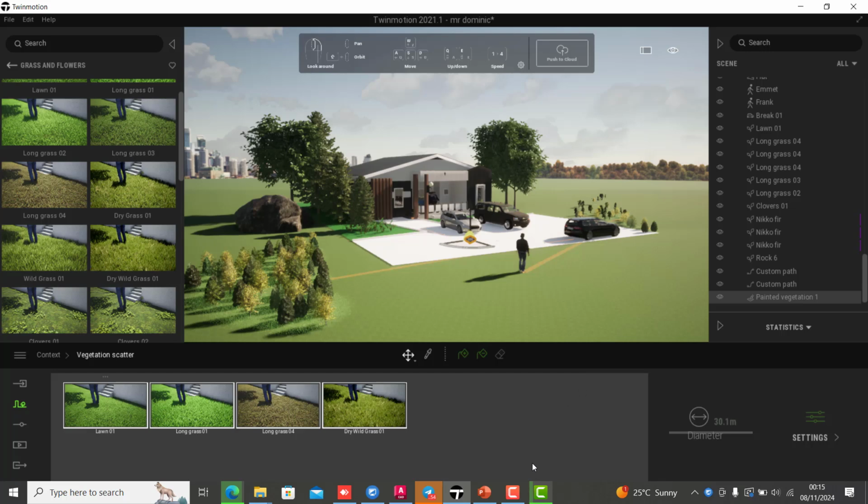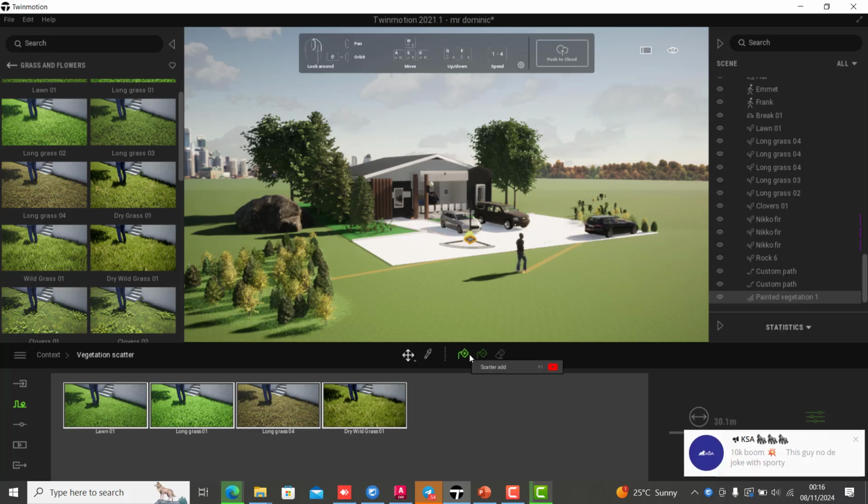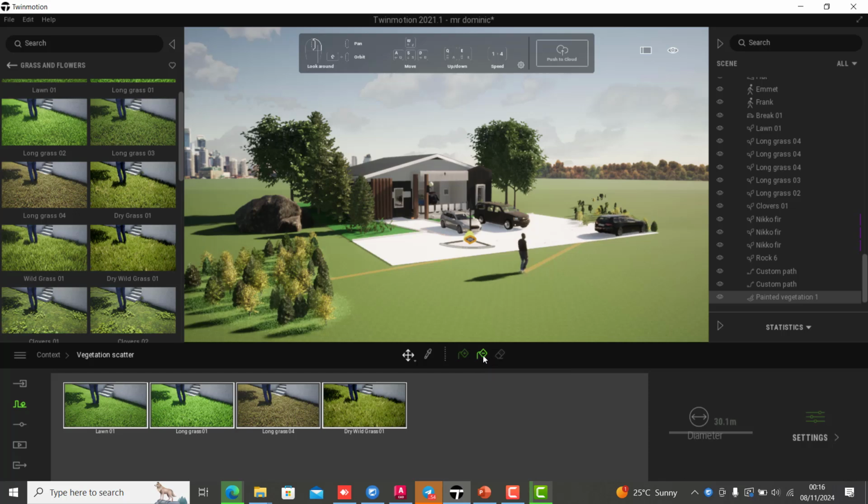Once I do that, similarly you can see here we have the scatter add, that's if you want to add, and you can also reduce them. And then the last tool here, which is not highlighted, is vegetation eraser. This will help you to erase those vegetations that you have added.